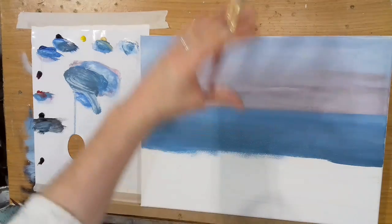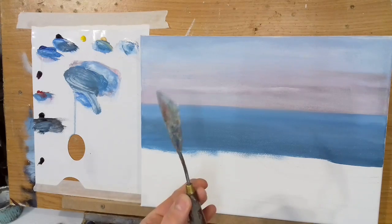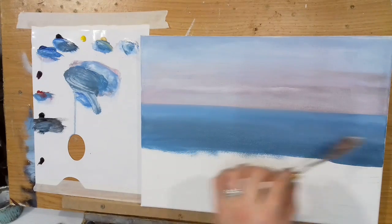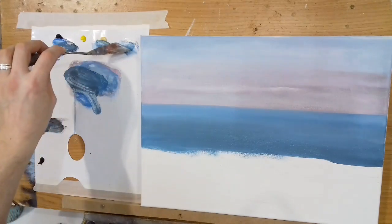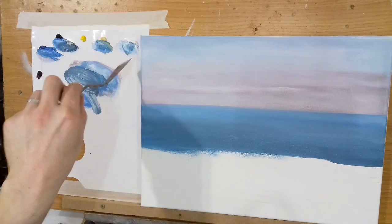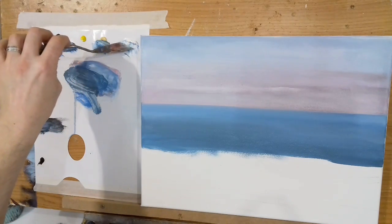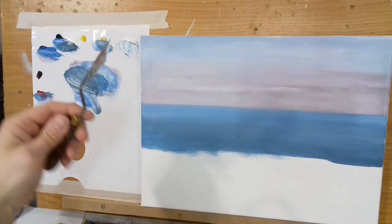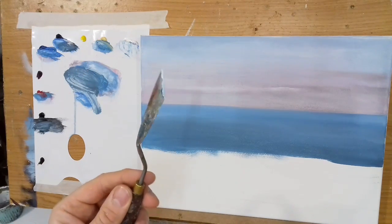So we have our sky and we have the top half of our water in. And now what I want to do is pick up my palette knife and just indicate one or two little waves off in the distance. So I'm going to pick up some white with this. Now there's a little bit of green here already. You see that bit of greeny blue? Don't worry about that, just go right into that. Just pick up a tiny bit of white and I have a little lip of colour just on the edge of the palette knife like that. You see it?